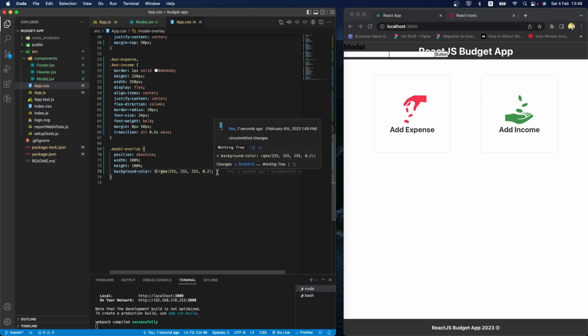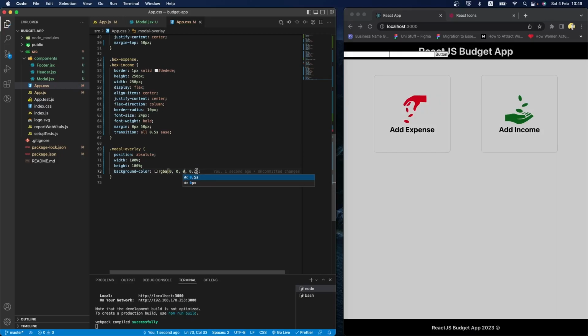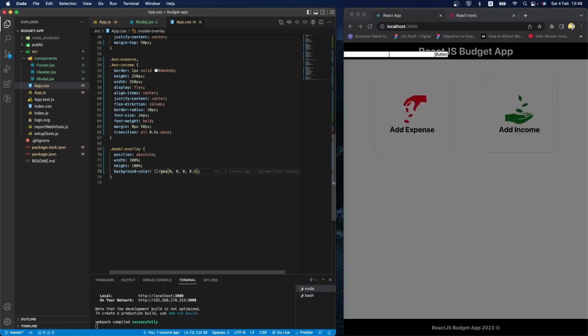But let's see, if I say 0, 0, 0, and I save, we can see it a little bit darker, which should be the case. Okay, I think that color is the best for the modal. And if we give it a border of 1 pixel solid red, we will be able to see that it takes the whole thing, and that's the goal.